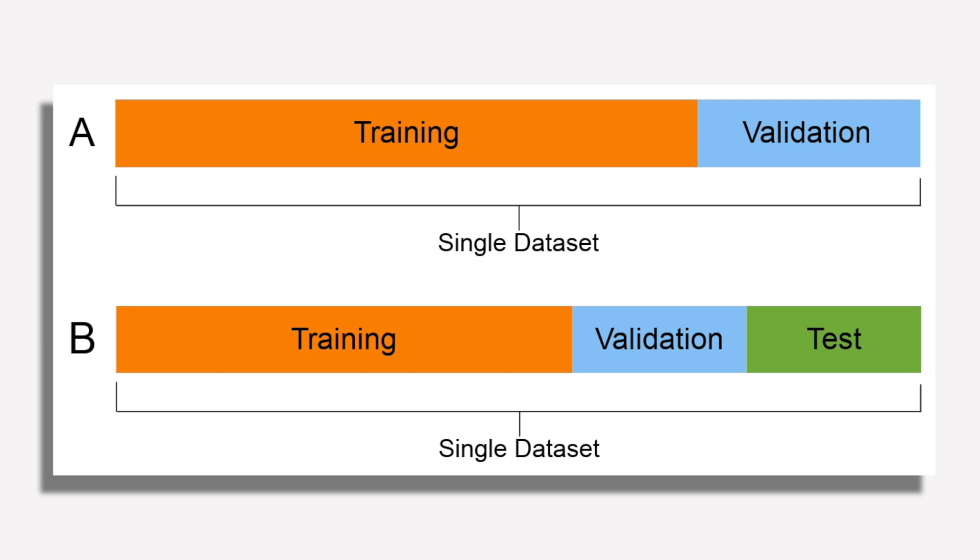How many splits? Are training and validation subsets enough, or should you also have a testing dataset? In most cases, a train-validation split is enough if you use a default model without extensive hyperparameter tuning. But if you opt in for model tuning, you might need all three: train, validation, and test. The key idea is to ensure that the model generalizes well on new data. Using only train and validation sets may lead to subtle overfitting to those specific data distributions. The testing set provides the final unbiased model evaluation, giving a more accurate measure of how it will perform in practical applications.